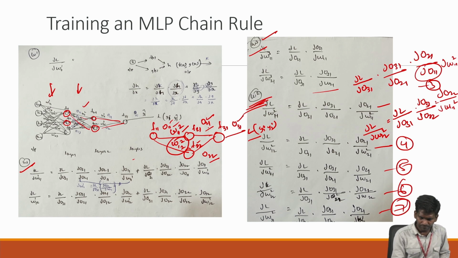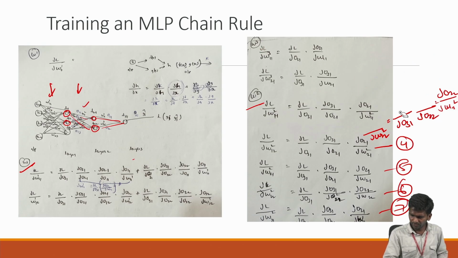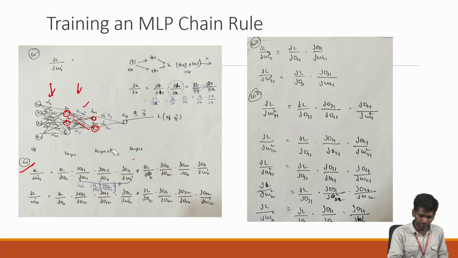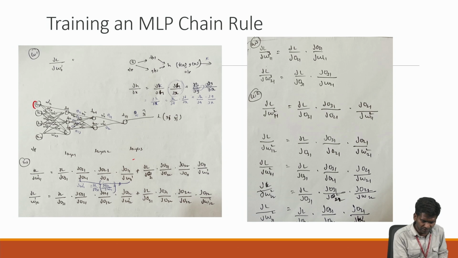That's why we need to be cautious while calculating the weight updates. Let me erase this and redraw it for the first layer. So how we get it, we'll be seeing. You see this cell. From this cell, if I look at the connections, for this cell and for this cell, from here again it is going to here.